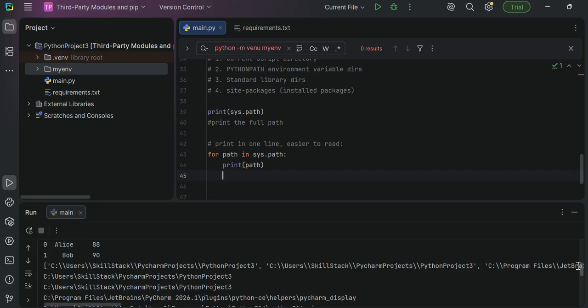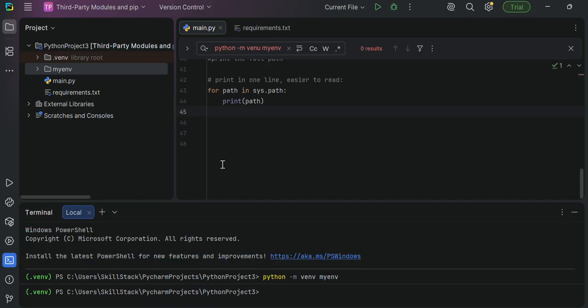You should remember one thing: if Python searches all folders in sys.path and finds nothing, it raises an import error. And you can see here that my prompt, Python project 3 or something, is the folder that I'm currently working on. And at the end you will see some packages. Try it yourself and you will find out.